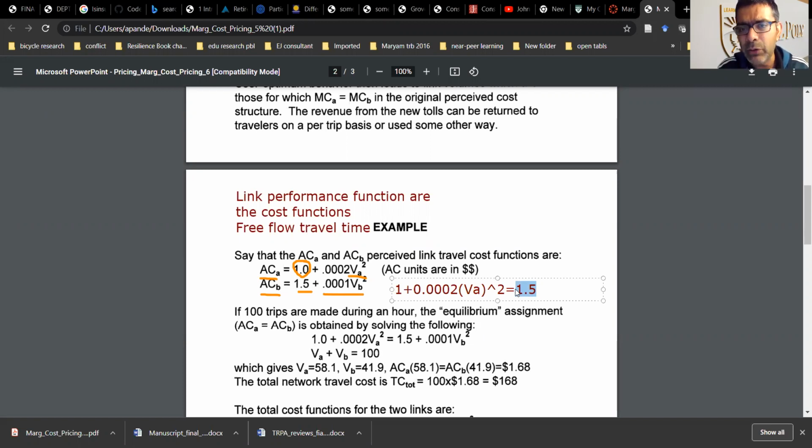If you can get your calculators out and give me that value for VA, at what point 1 plus 0.002 VA squared becomes 1.5. So can you give me the value for VA here? That means VA will be equal to what? Because that's the step I'm missing in this calculation on this sheet. So if you could tell me, using your calculators, what is that value for VA at which point route B starts to become used? I'll give you a couple of minutes to work this out. Yes, I do see some answers on the chat.